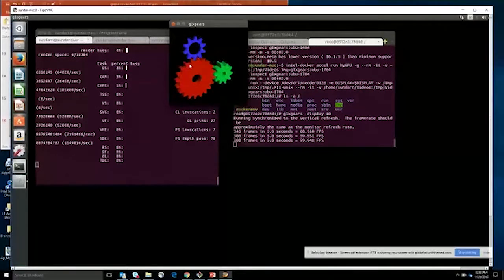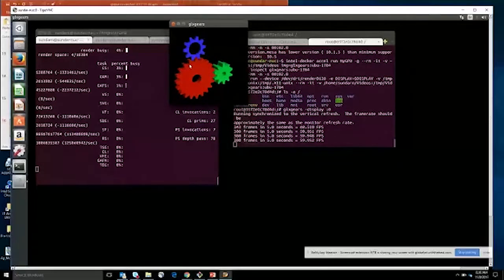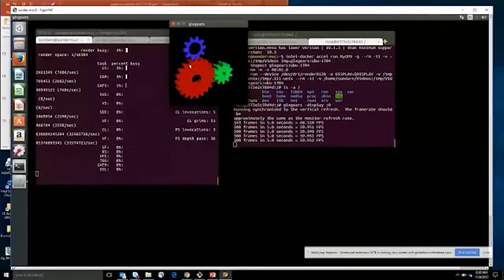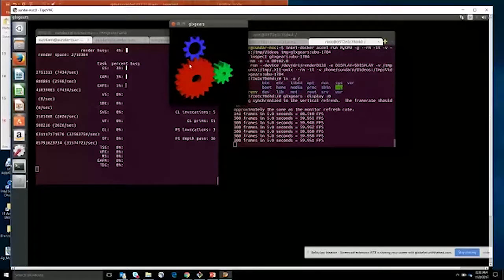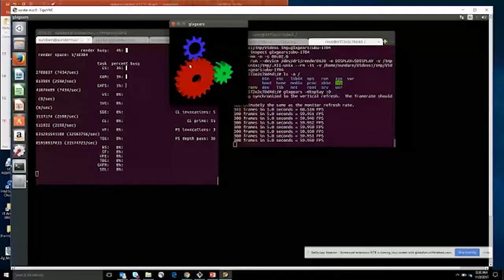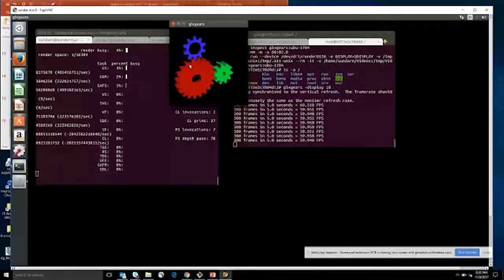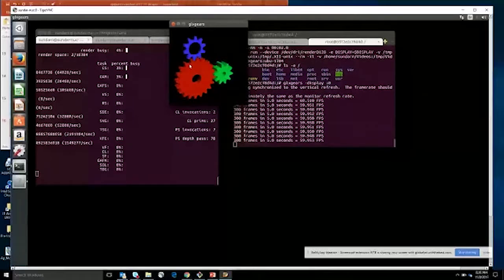Similarly, I can also demonstrate running VA API inside a container, but that will take a little longer time. I believe I have only about a minute or so left. So in the same way which we launched the Mesa image, you could launch a separate image for containers which runs VA API. You can demonstrate that the VA API version is checked against the local host hardware. We just need to do lspci to identify the kind of device and check that out.